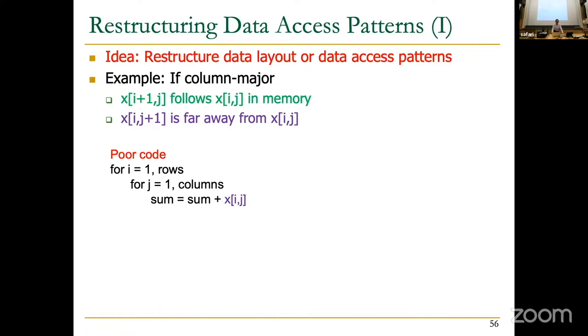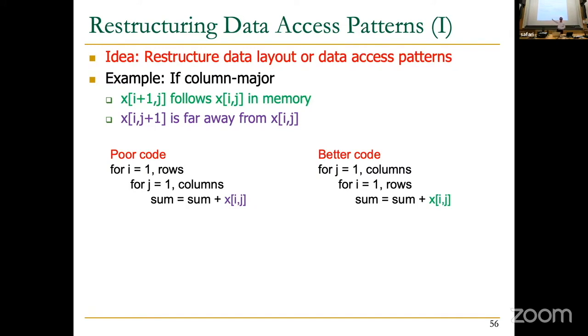So you can fix this relatively easily by doing a loop interchange. You interchange the inner loop with the outer loop, and you still get the same sum, as you can see. Basically, this is much nicer. What you're doing is consecutive iterations of the inner loop are touching consecutive locations in memory. That's the idea over here. So this simple fix will actually buy you a lot of performance in real life. Of course, you need to know that there's a cache and this happens. Now you know that there's a cache and you can actually make your code much faster.